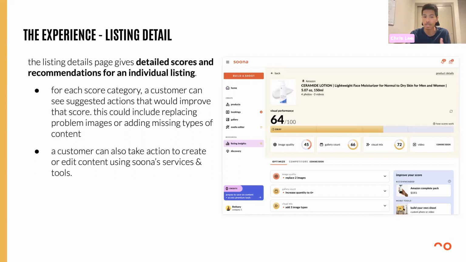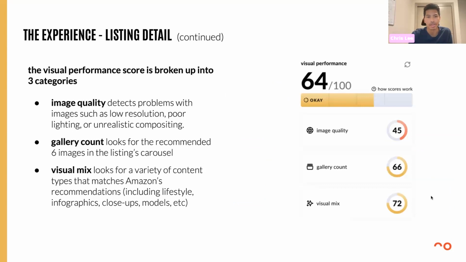That might be adding a specific type of content, like a lifestyle image that might compete well against what your competitors are doing in this space. But there are also opportunities to take actions outside of changing your content. You can also book a shoot with us or use the Media Editor to modify existing content that you have to help improve your score. All right, next slide, please.